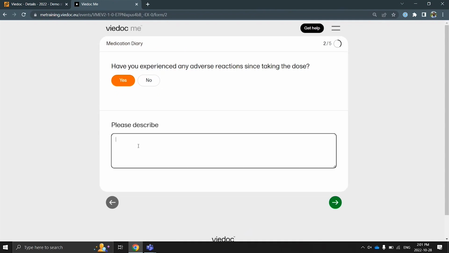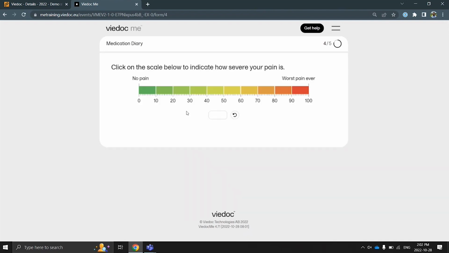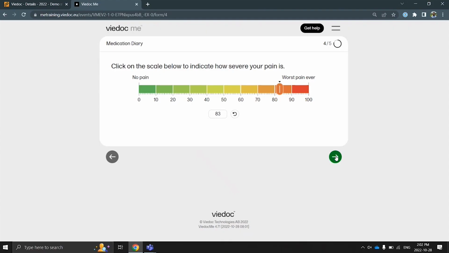I can also have free text if I want to. We'll continue with our simple data entry. The visual analog scale can be configured so that, of course, your anchor text and question text is configurable and can be changed. You can choose to get rid of that color scale if you don't like that. In the below box, I can actually see the number that I've selected. I can drag this around as much as I like. You can choose to drop that score if you want. There's a lot of configurations that can be made here.